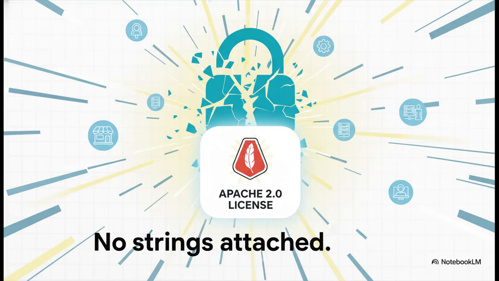So here's what's maybe the biggest deal for all the developers and businesses out there: the license. If you remember, older Gemma versions had some strings attached, but this, a fully commercial-friendly Apache 2.0 license. That means total freedom. Go build a business on it. This is Google truly, and I mean truly, embracing open source. And they didn't just give us one new toy, they dropped a whole new family of models on us.